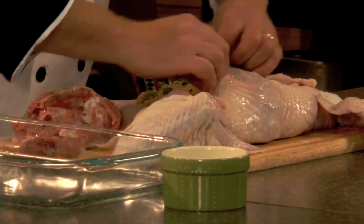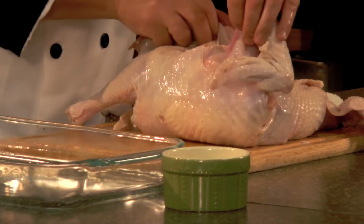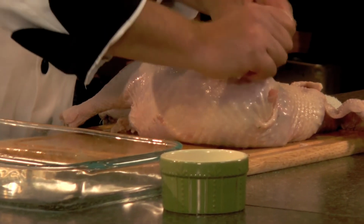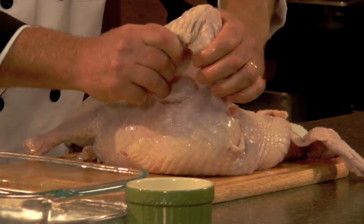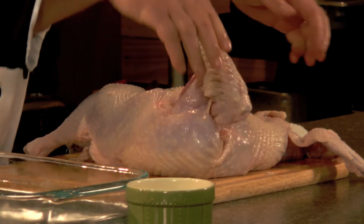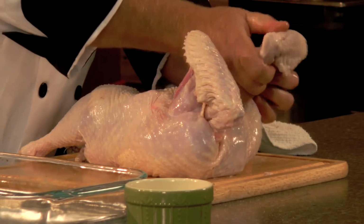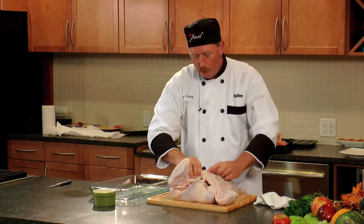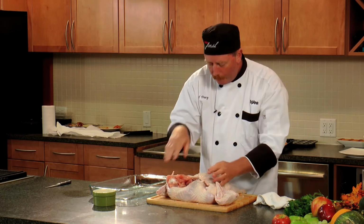And what we're going to do is tuck that skin up a little bit. I'm just going to roll it over to make it look like a turkey again. Here's a little trick with the wings that you want to do before you put it into the pan. Take the tip of the wing and just fold it back under. It's going to help the bird sit up a little bit so it doesn't burn on the stuffing. We'll do the same thing on the other side, and we're going to fold it up. You want to cover the stuffing so it doesn't come out in the pan.